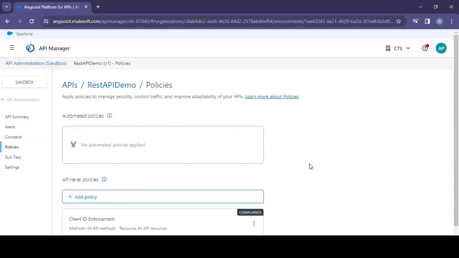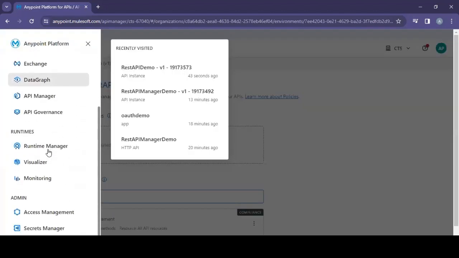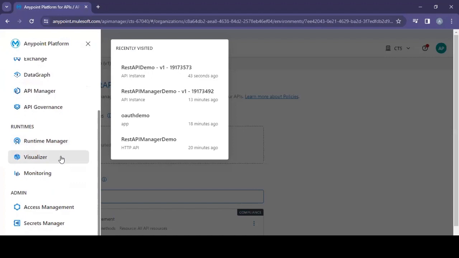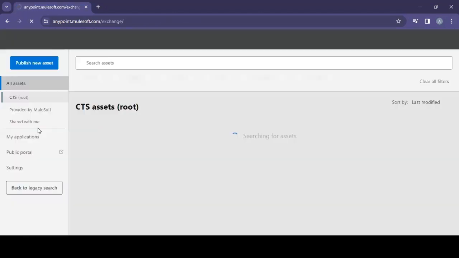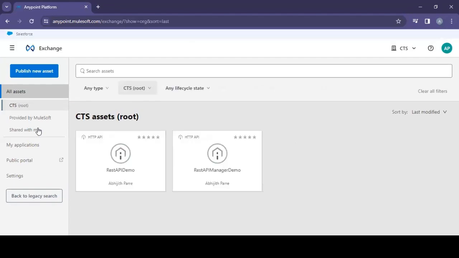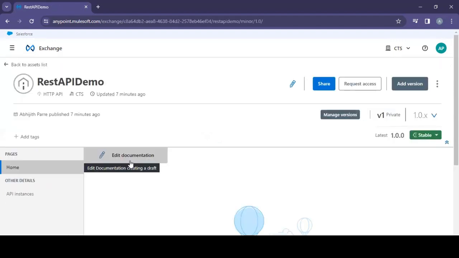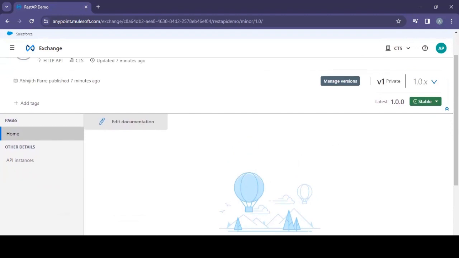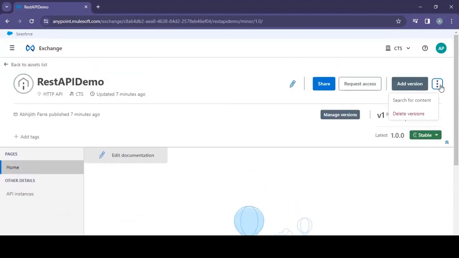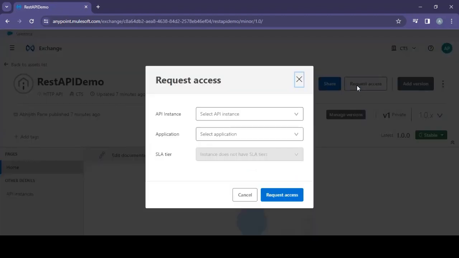Now, what you will do is request access to that API. So we'll go to Exchange, and this is my API. Request the access.